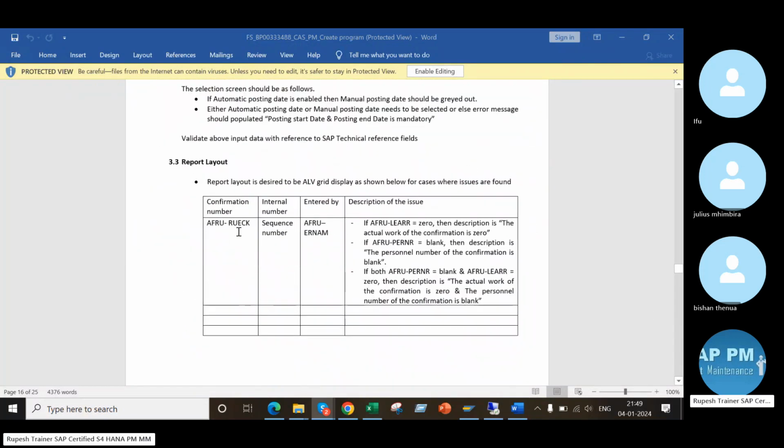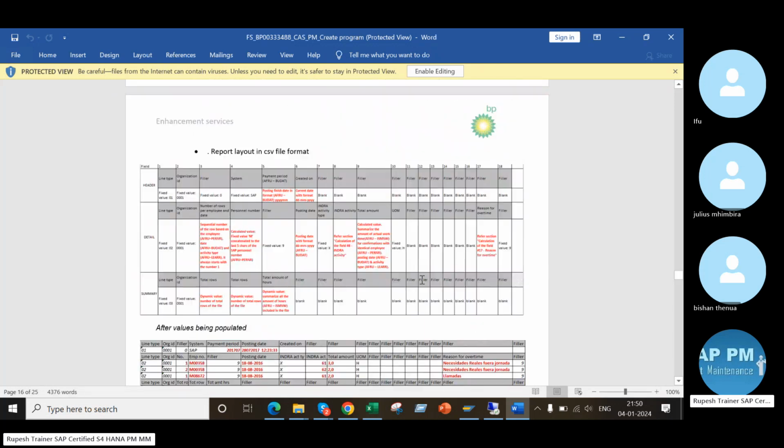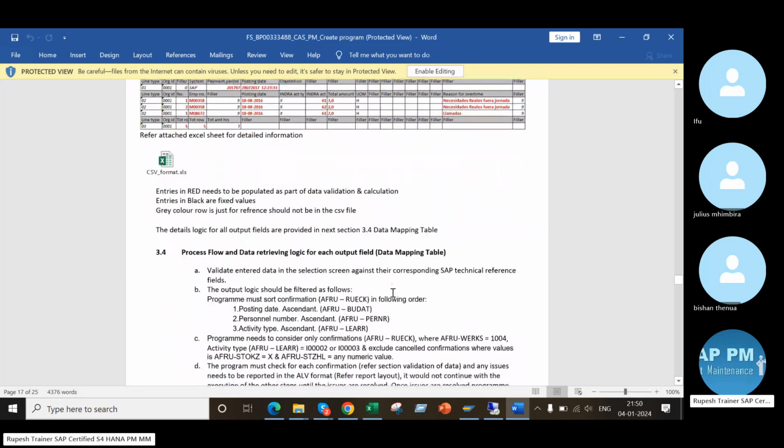Here is the logic. So which table, which field do we need to take? They have given the logic here. We need to give it at the table level and field level. We need to explore and give the best. If not, in the worst case they will go, but we need to do it. So like this, we need to get the tables and fields.